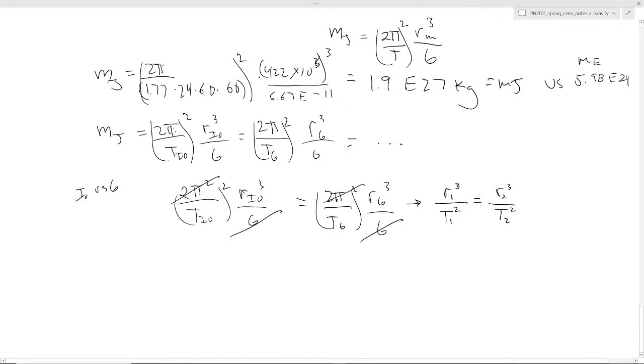So this is really cool because we can simplify it, with a relationship like this. If you know the radius and the period for one, and you have either the radius or the period for the other, you can get it directly from this. Notice when we did it up here, we needed G, and we needed the period in seconds in order for the math to work out. But down here, if you know those quantities in another unit, you can use those other units directly. One of the advantages of this, and this has a name, is that this is Kepler's third law.